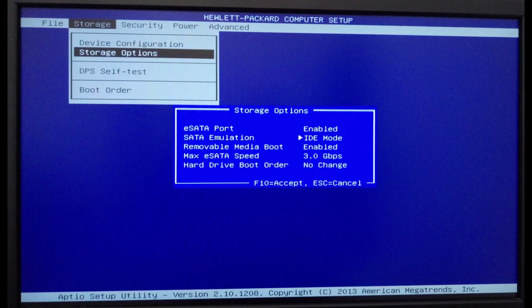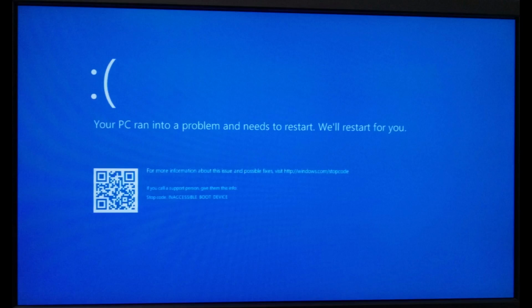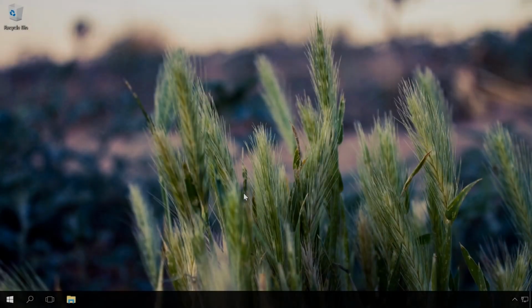The matter is that if you just enable AHCI mode after Windows installation, you will face a BSOD error, Inaccessible Boot Device, which is known as Blue Screen of Death. Or your system will refuse to boot, getting stuck in a series of restarts. That is why it is recommended to enable AHCI before installing Windows.